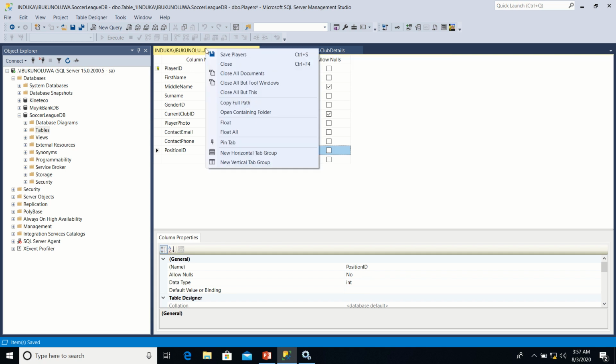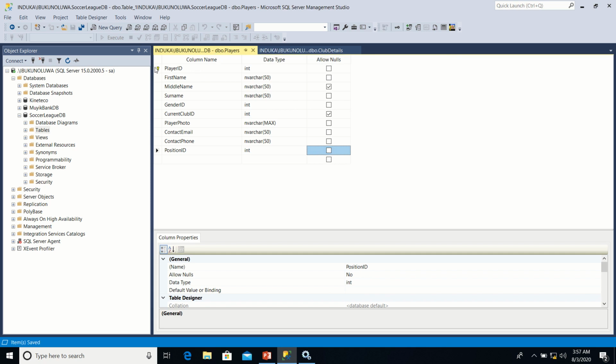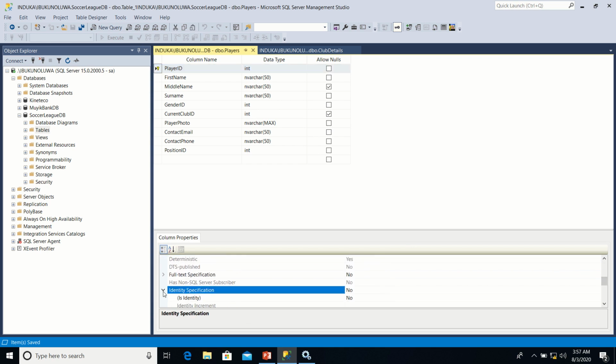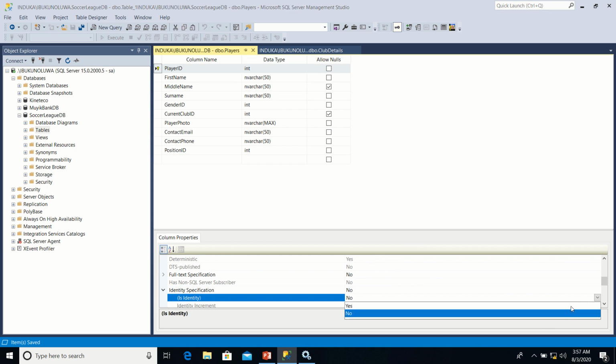So we'll come here, again right click and say save players. I click on player ID, again make it identity, expand this, change this identity from no to yes.